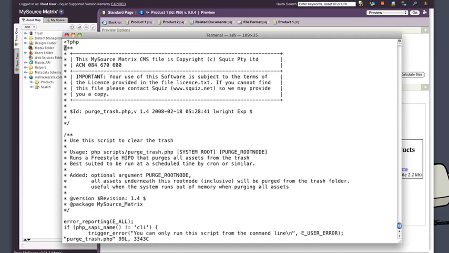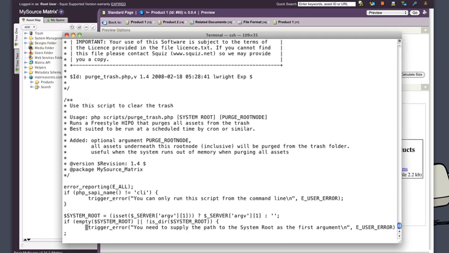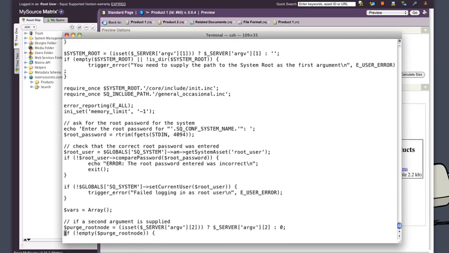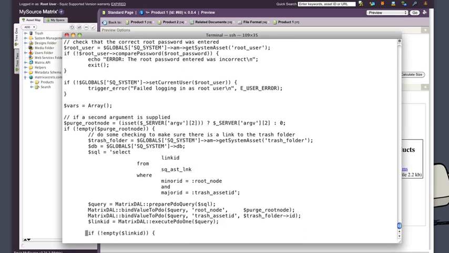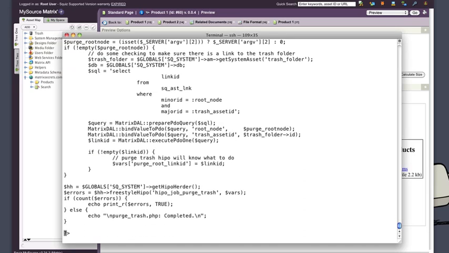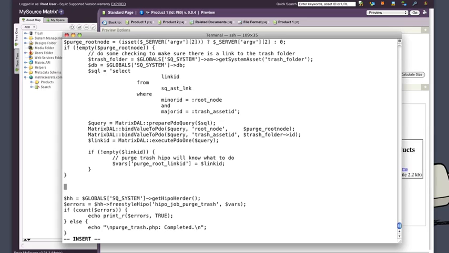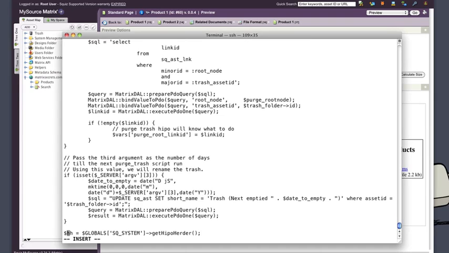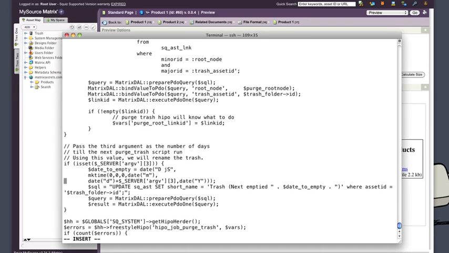now this file is going to change between versions, so you might not have exactly what I've got in front of me here. The basic premise though is to insert the bit of code that I've provided you in the book towards the end of the script. So probably not after the last printing and saying it's completed, probably just before that is where we want to insert it. So I'm going to grab the code and paste it in here. So it's just some simple PHP.